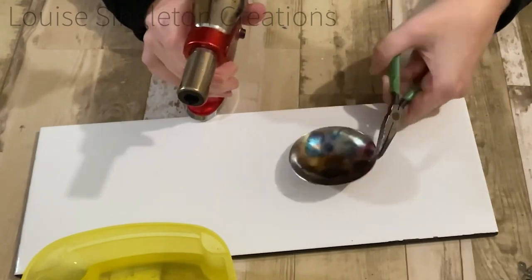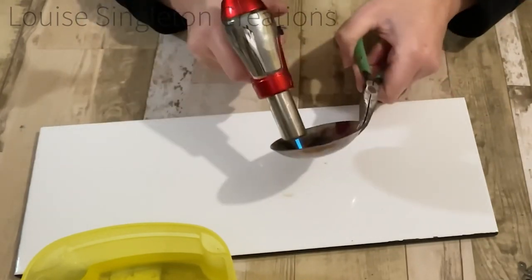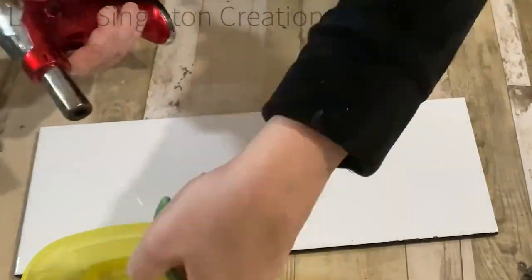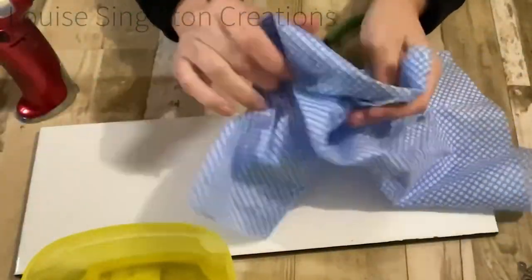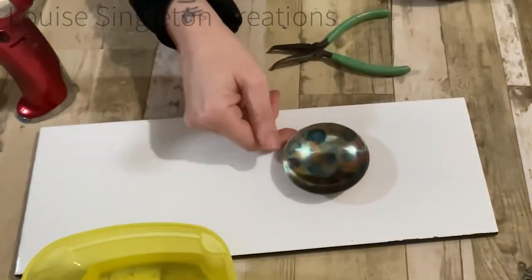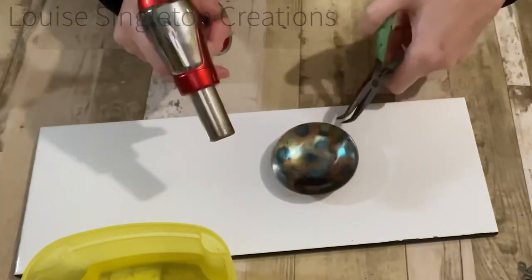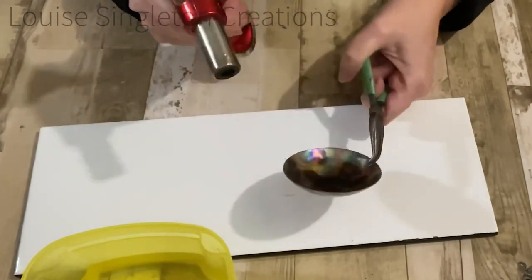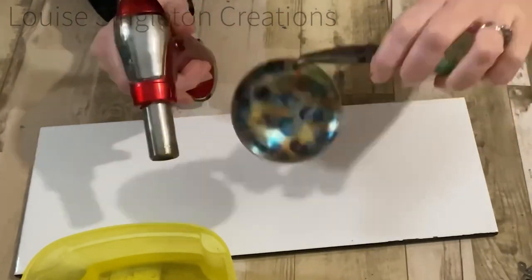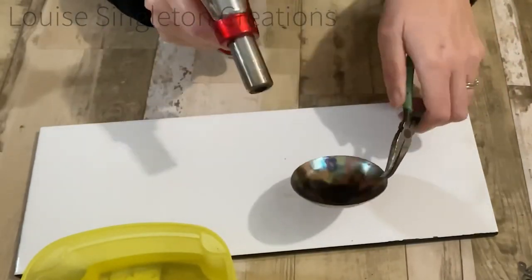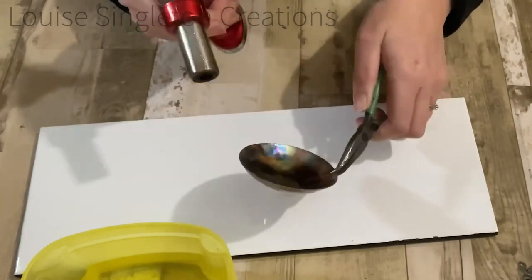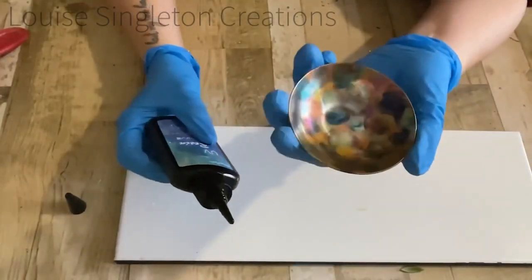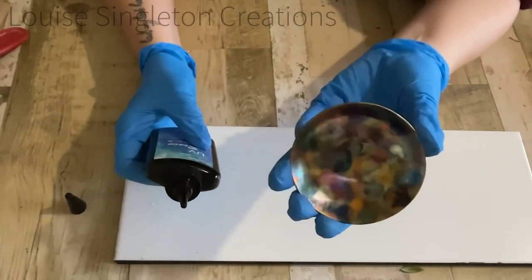So what I do is I put it in some cold water every now and again to cool it down before heating another part, and then you tend to keep the colors a bit better. It starts with like a copper color when you start heating it. It goes from a copper and a pink to like a dark blue and then light blue. After light blue, if you take it any further the color disappears all together. So like I say, it's one of those things that you do need to work on and practice and get a feel for it. But once you do, you'll never turn back. You'll just be in love with it like I am. Okay, so I finally finished. As this is supposed to be a UV resin video, let's get on with the UV resin part.